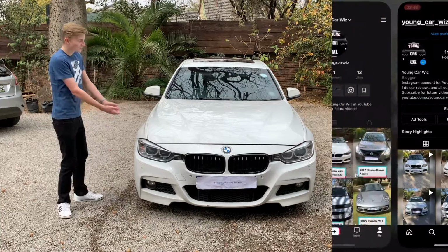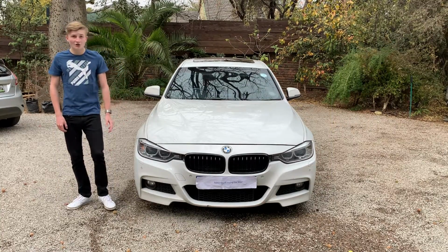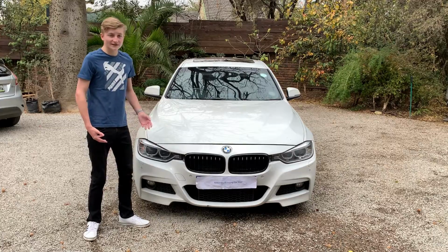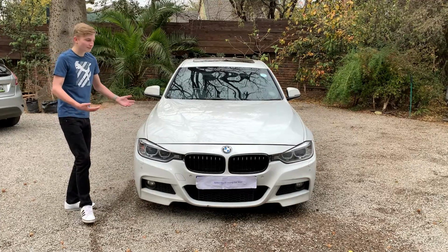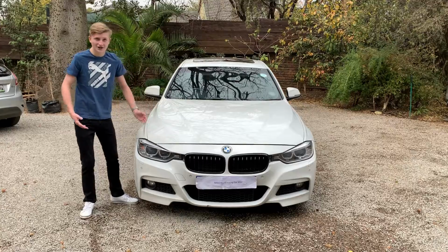So let's move on to the front of this car. As you can see, this car looks very aggressive on the front. You do have your black kidney grills. From factory, this car does come with its chrome kidney grills, but this one has the black kidney grill and looks really aggressive, especially with this beautiful Alpina white paint, especially when it's all clean and shiny.